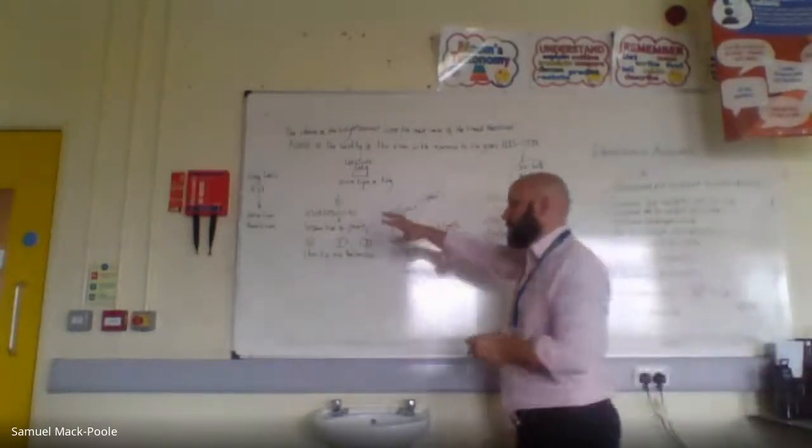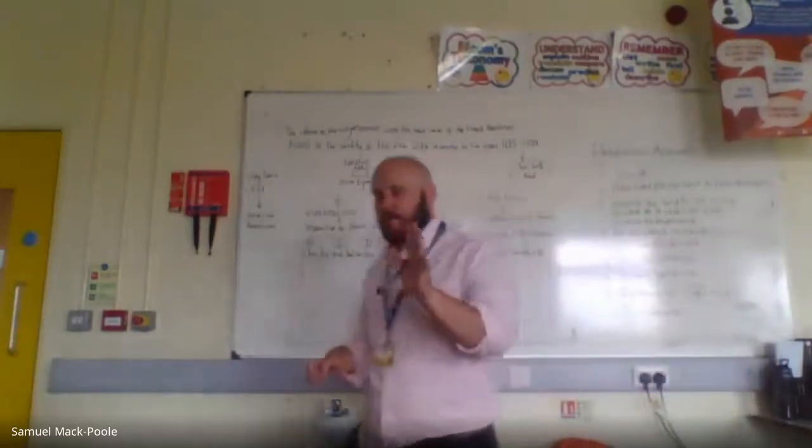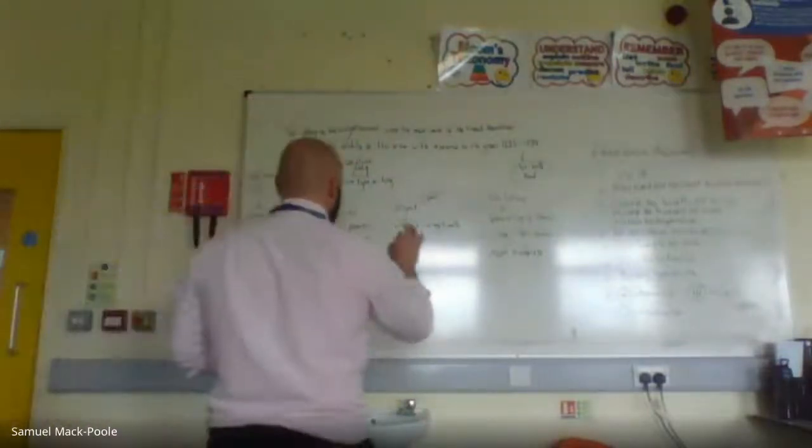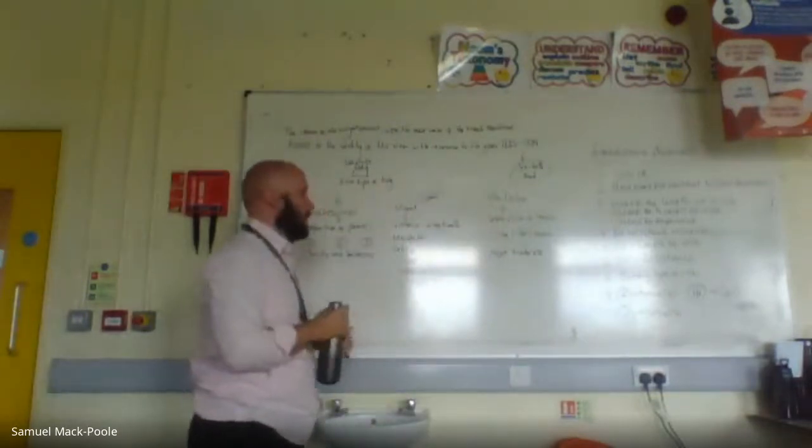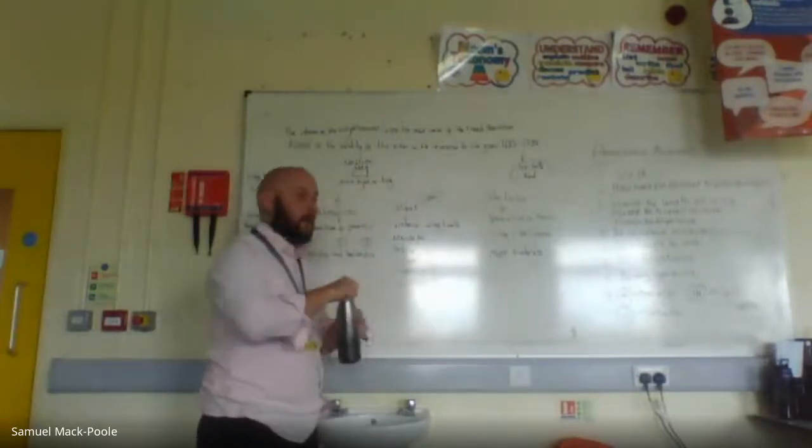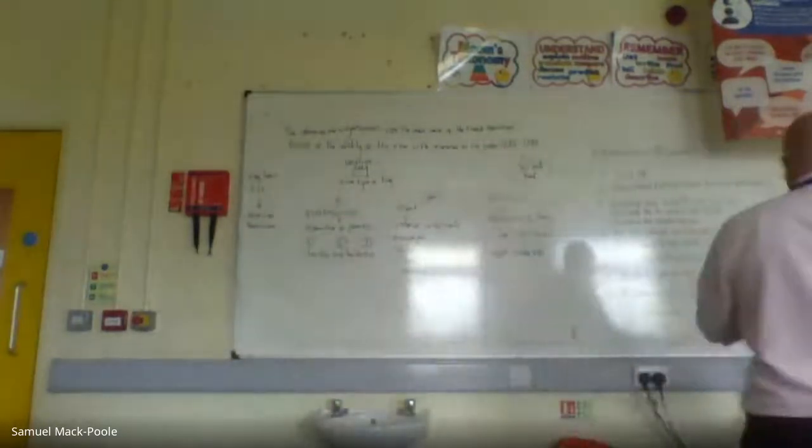So these are Enlightenment thinkers. There are many many more. There's another guy called Edmund Burke who's an Irishman who's very critical of the revolution. But basically what you need to do in this piece of writing, you need to get quotes from these men who are contemporary sources. You need at least three, so these are three good people to write about. I'm actually going to stop that, I'm going to put this in two videos. So I'm going to stop that there.